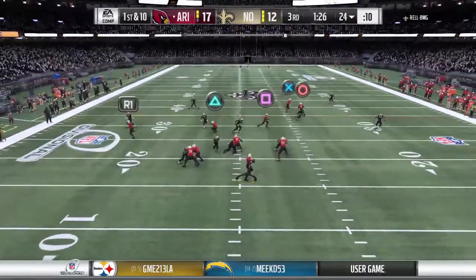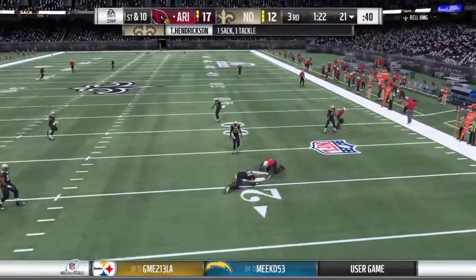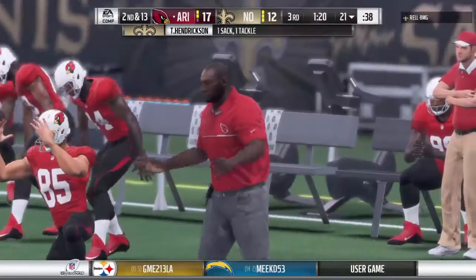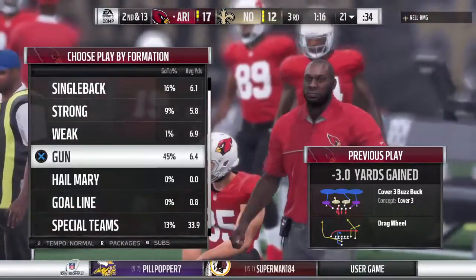Scott now throwing on first down. Flushed out right, and he can't find a receiver, and he's brought down. Trey Hendrickson able to get him for a loss of about 3.